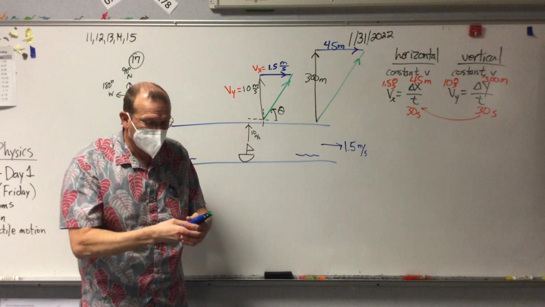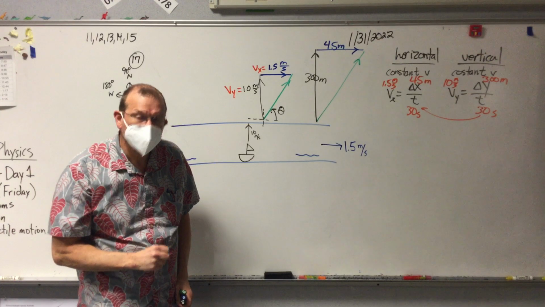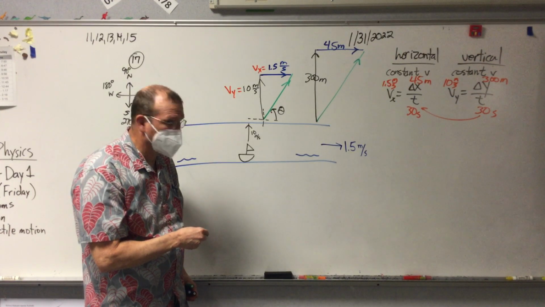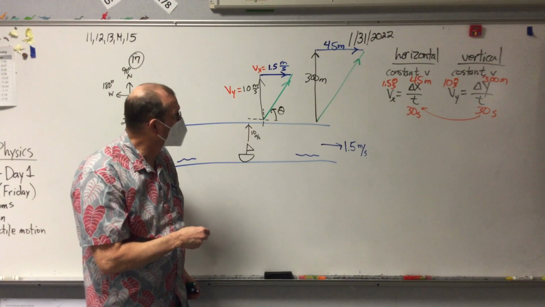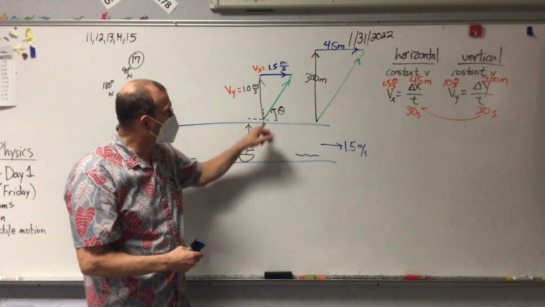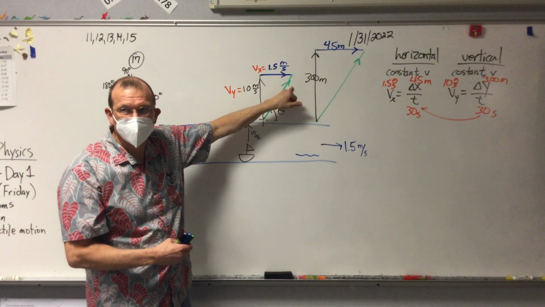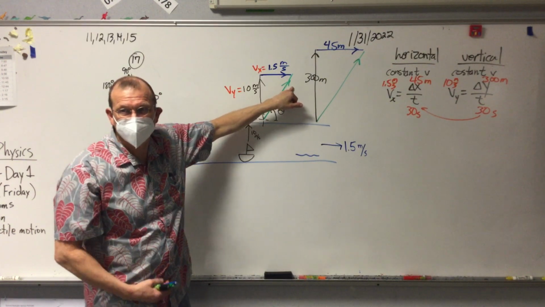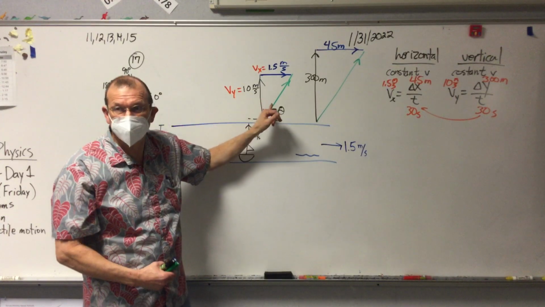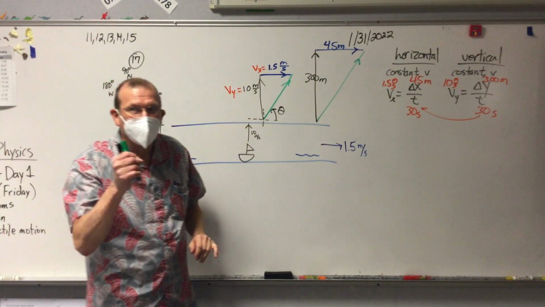Why couldn't we just use the 10 meters per second and the 1.5 meters per second in the Pythagorean theorem to find its normal speed, and then once you have all three sides of the right triangle, just use the trig functions to find theta? Isn't that what we did? When we went for this green one, it was the Pythagorean. Did we find it yet? I don't know. I just told you that's what you would do to find it. And then to find the angle, you would use the arctangent based off these two. Oh, wait, so then how come we're doing all the other stuff? Ah, that's why.